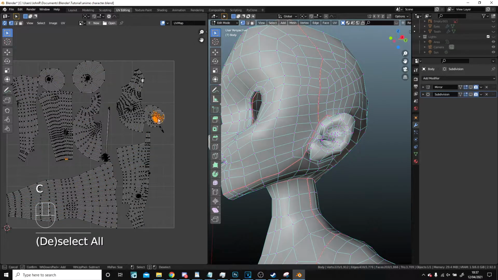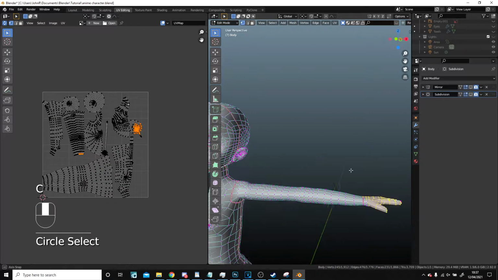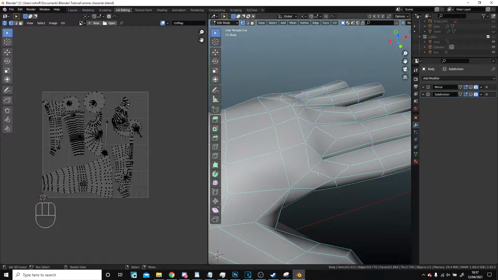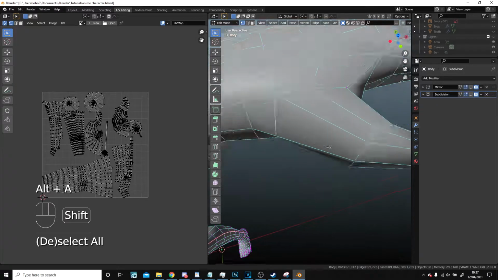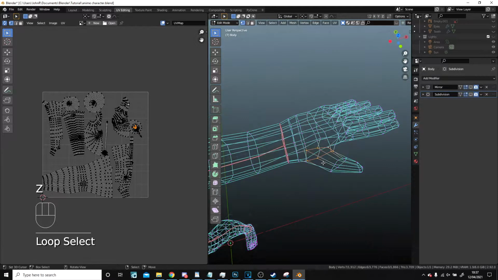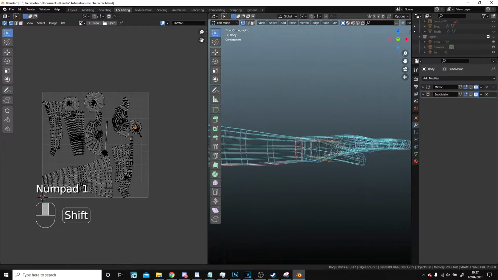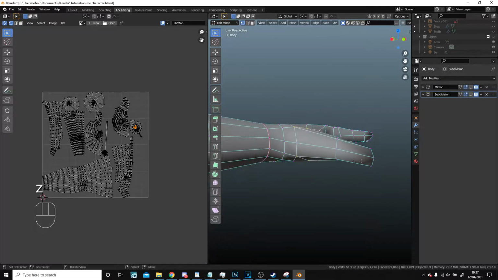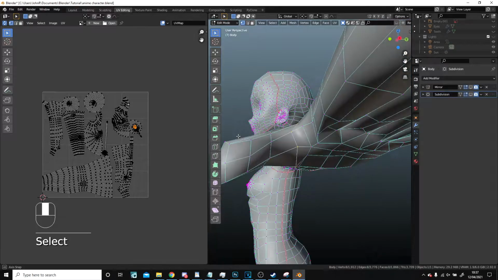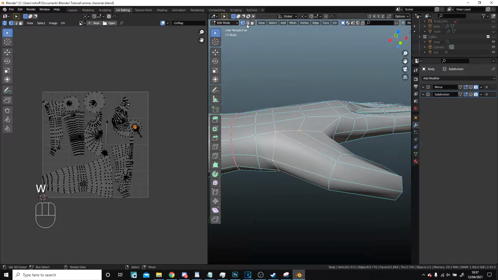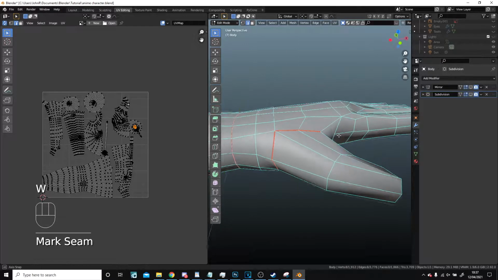Let's see what this part's from. The hand. Okay, so we need to make loops around the base of each finger, which is slightly awkward because of the way I did the fingers. So I'm just going to get in, take a good view of the fingers and the hand. And if I select that as a loop, I need to be on edge select to mark the seams.